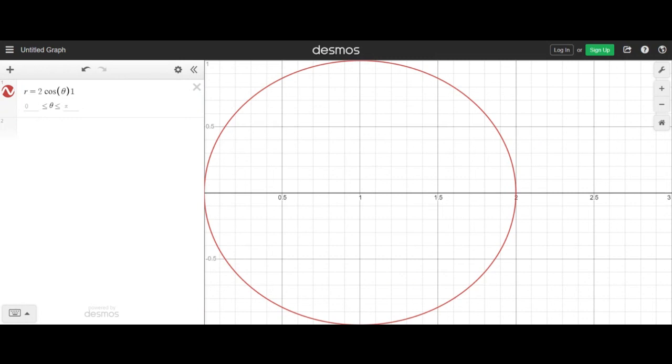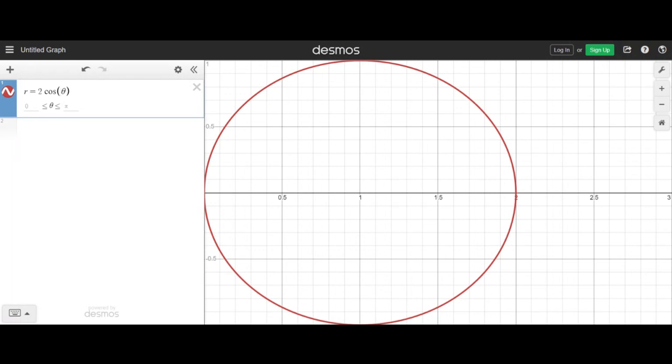I like the TI calculators because when you graph a polar graph, depending on your scale for theta, it'll graph it slowly, and you can see it actually graph it. But it's fine. Desmos is fine. I have a 1 here, I don't want a 1 here. Let me, while we're at it, just so you can see this, what if we had the cosine of 3 theta?